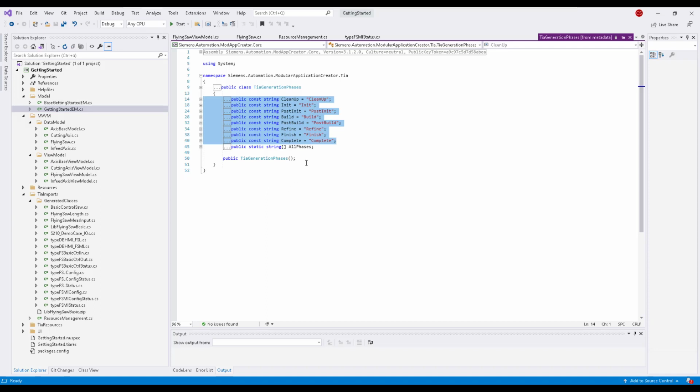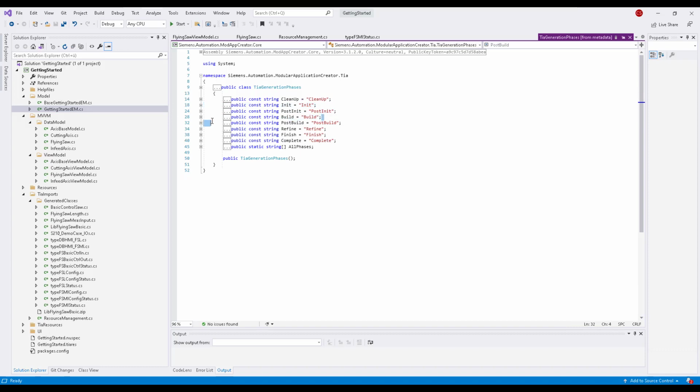So these are all the phases where, let's say, things are being done. Not all of them are important. Usually, very few of them are important. Just as a rule of thumb, the init phase can be important, and the build phase is very important. All the others are not necessarily being used, at least not from the module itself. In most cases, it's more than enough to focus on those two parts.